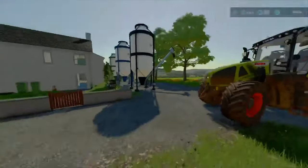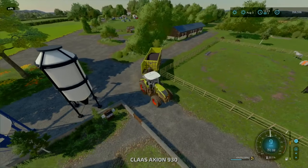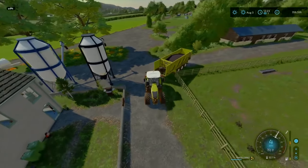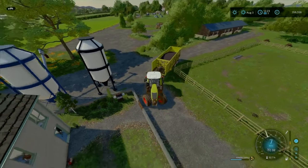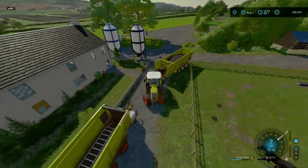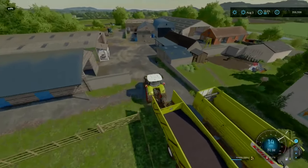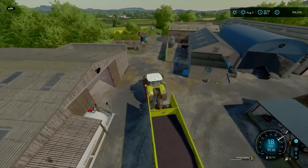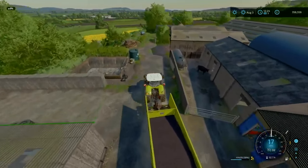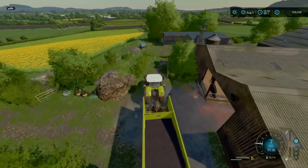Horse manure. That's another thing I've noticed, the little details Auction Davis added onto this map are absolutely stunning. And I only just figured out the manure situation with the cows. It's like FS19 where the manure is actually in the pen. Obviously you're so used to FS22 with the manure heap like a silo.